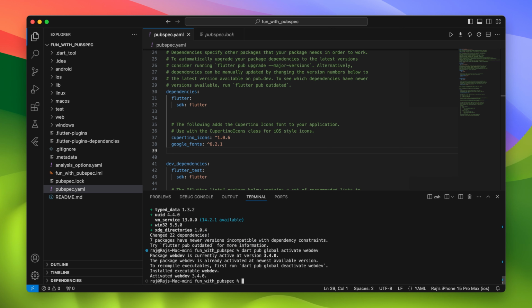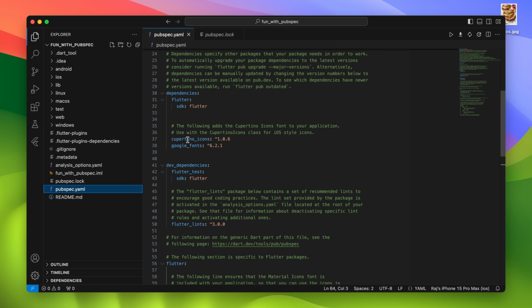One last but important point on global packages. The vast majority of packages you'll use for your Flutter projects are intended to be installed as local dependencies and can't be installed as a global package. This means you can't install a package such as the Google Fonts package as a global package, even if you intend to use it on every Flutter project on your machine. You'll need to install the package within each project.